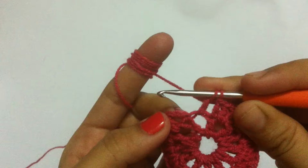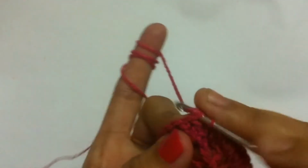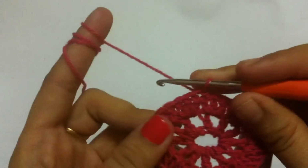Now this is our last chain 1 space. In that we are going to make 2 double crochets and our round is complete. We are going to do a slip stitch into our very second chain and our round is complete.